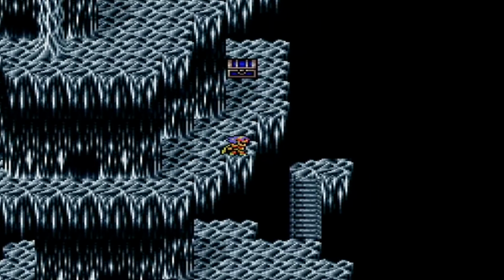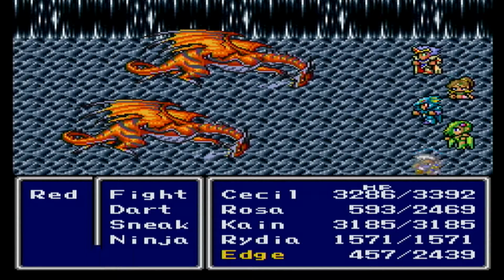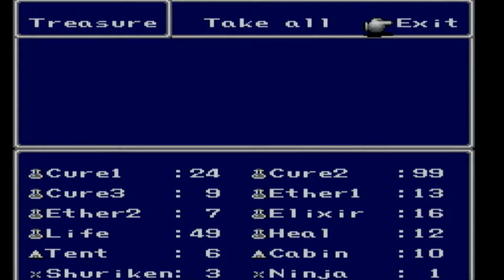Okay, so this is where we get whatever the heck this is. More red dragons, my favorite. Oh, and I didn't heal. I'm dumb. Oh, Rydia learned Nuke! Her second to last spell, and we get crystal gloves.